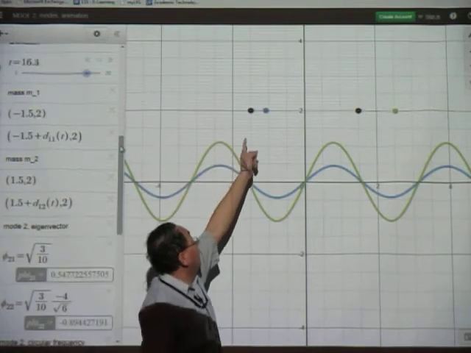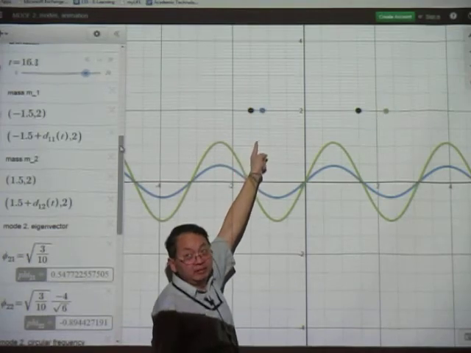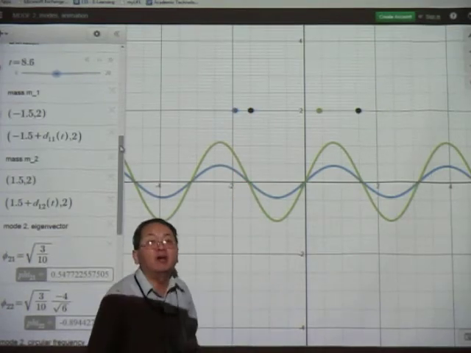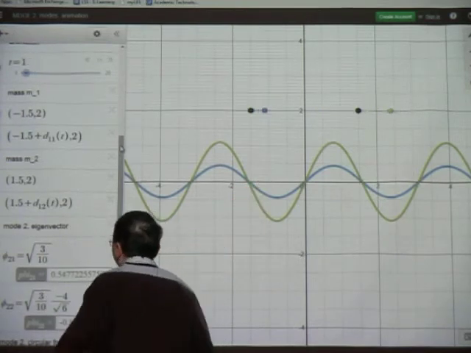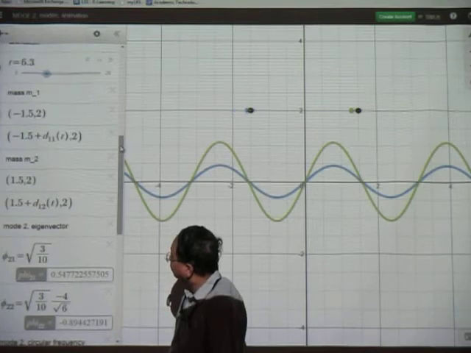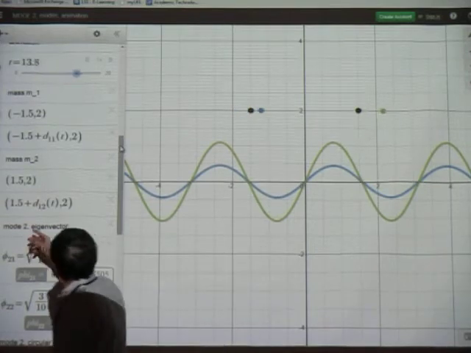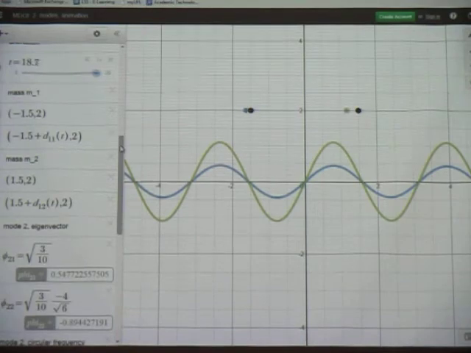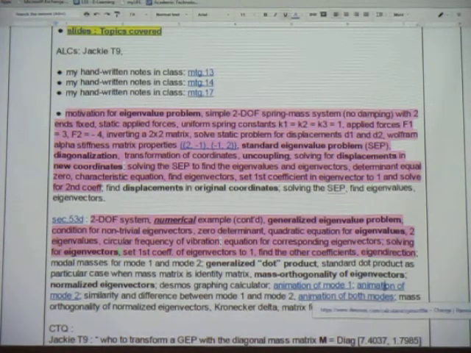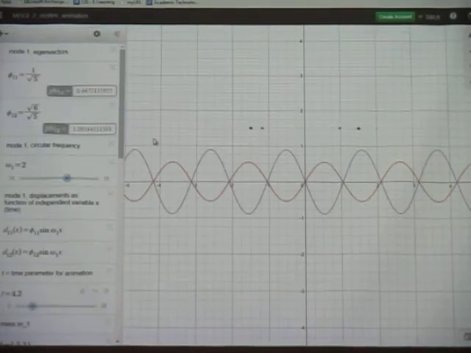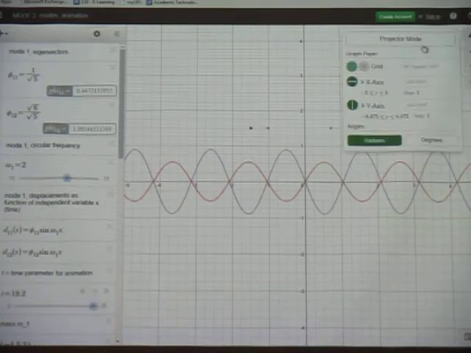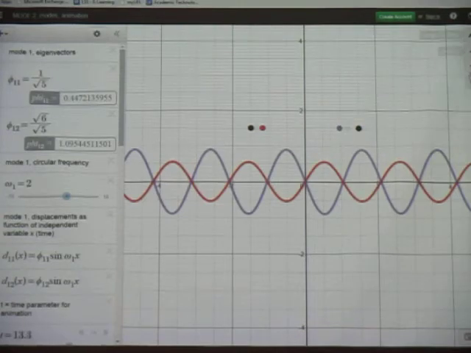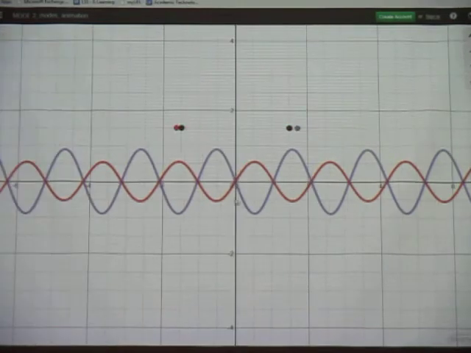As you see, it's completely symmetric about the black dot representing the initial position of mass m1, and I did the same for mass m2. That's it for mode 1, and I did similarly for mode 2. I have this link here that immediately brings you to mode 2. Instead of messing with my code, I already saved this animation for mode 2, and let's remove the code for now.